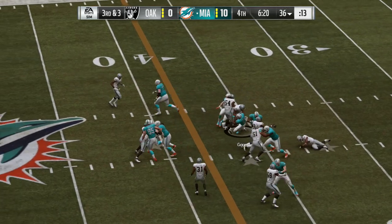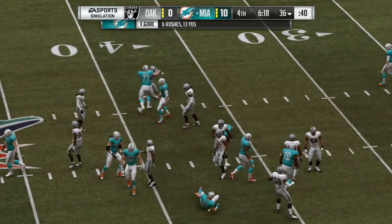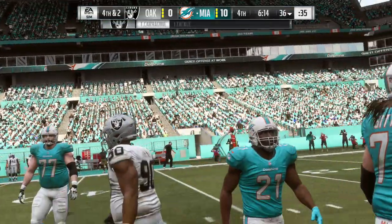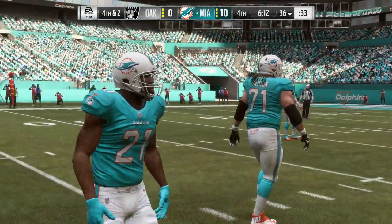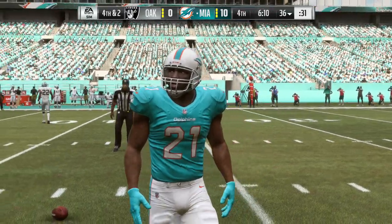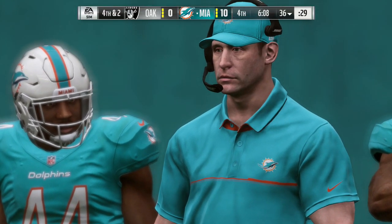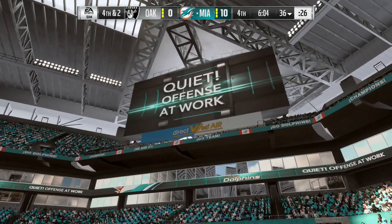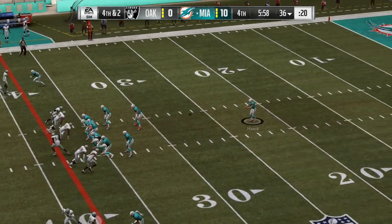They'll try and pick up the first with Gore. And not much doing. He'll get this only up to about the 36. Just a 1-yard pickup there, and it'll be 4th down. This is what happens sometimes when you abandon the running game. It's hard to get back to it because once guys get out of that mentality of firing out and hitting people, hard to get them started again occasionally.